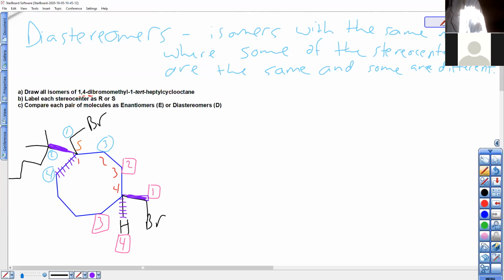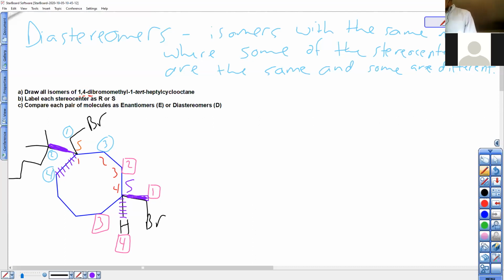I get asked this question a lot, even after what I just said right now. Does the number 4 have to be on a dash? I say no, it never has to be on a dash. It sure is easy to determine if it's R or S when it's on a dash, but it does not have to be on a dash. It can be on any of the 4 bonds. There's nothing wrong about putting 4 anywhere you want. Okay, so now this is also S. Put a label on there. Okay, next molecule is easy.